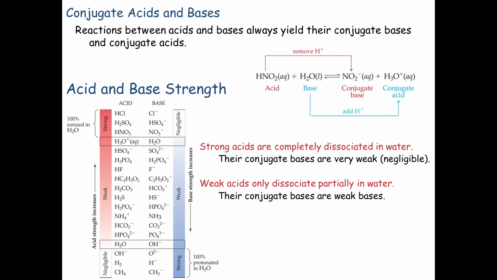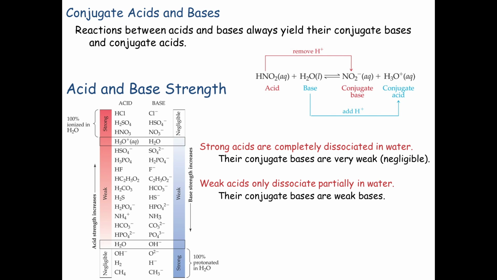If I allow it to do what it's going to do and become the conjugate acid, or in the case of, say, hydrochloric acid, become the conjugate base, they become very negligible as bases. So, for instance, hydrochloric acid, very strong acid. It will deprotonate completely, forming chlorides. The chloride is a negligible base. It's a very terrible base, right?